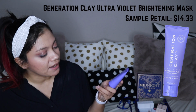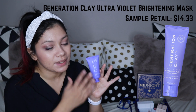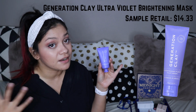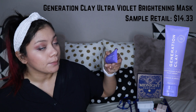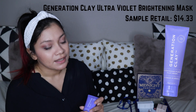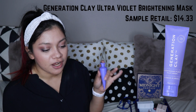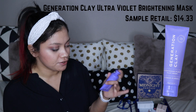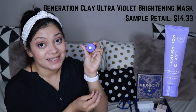The first thing that we have here is from Generation Clay, and this is definitely a deluxe sample size because I received the full size in another lifestyle subscription. This is their Ultraviolet Brightening Purple Clay Mask, and this is like legit purple. Like it is very purple. I'm wondering if I should not open this because I haven't actually finished using my other one.